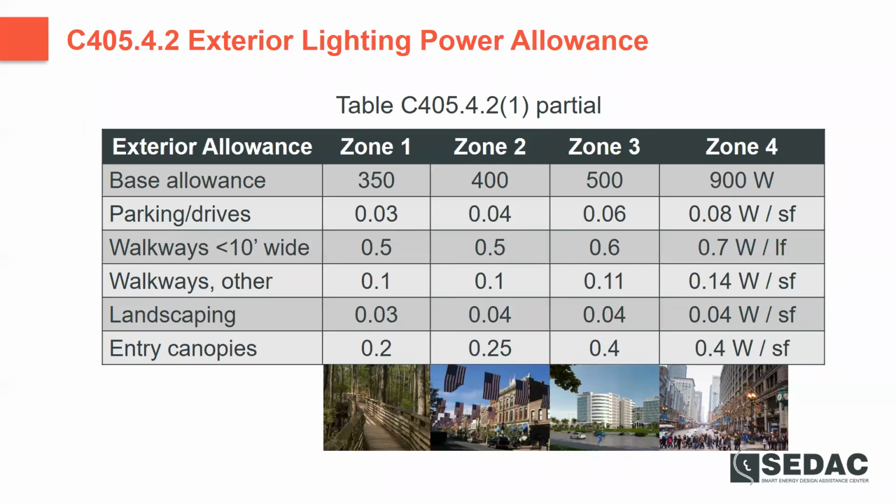The difference between those two is generally, do I have residential nearby? Zone 3, as you can see from that picture, looks like a hotel or a large office building in kind of a park, so there's not really any residential around that. Zone 2 is a neighborhood commercial district, so you're going to have residential nearby. Obviously, the more major, the more activity you have, the higher the allowance. So Zone 1 is the most restrictive and Zone 4 is the most liberal as far as the budget goes.